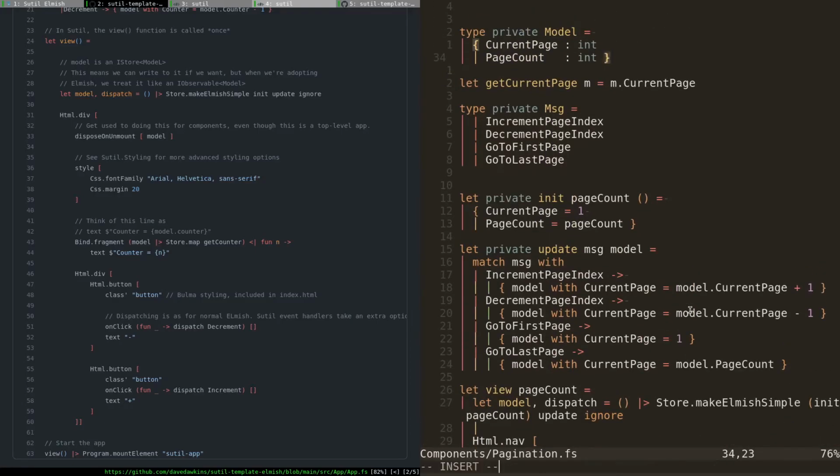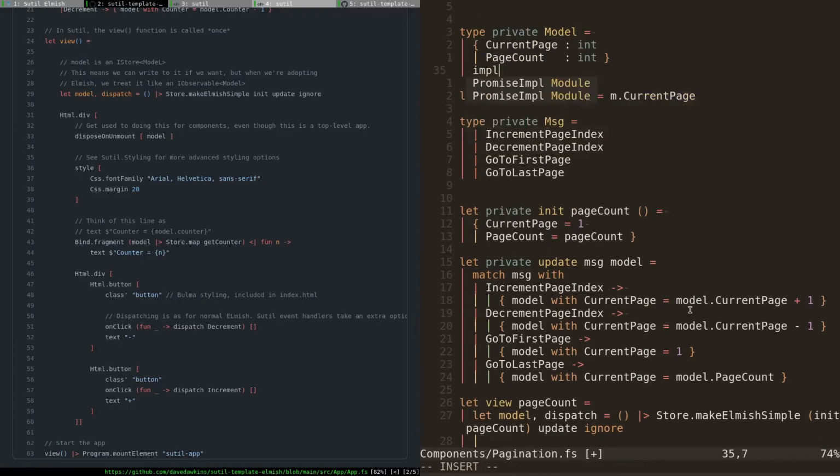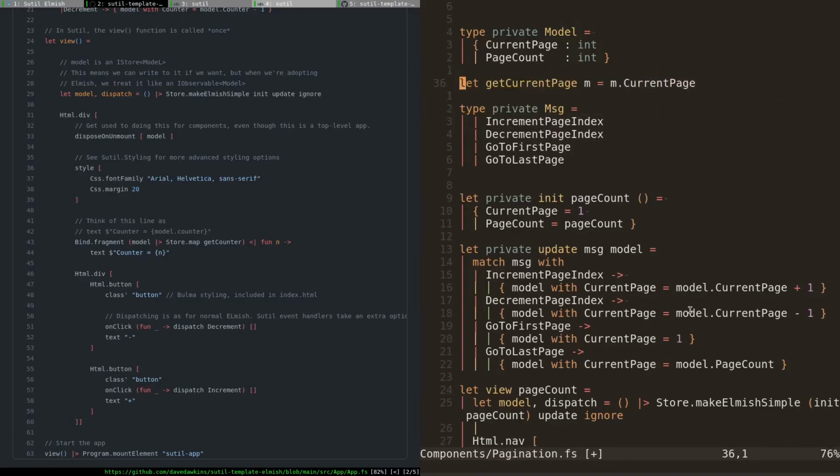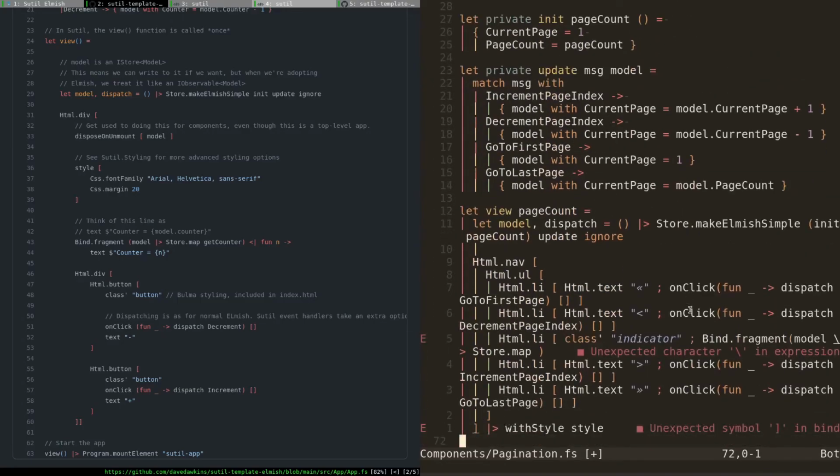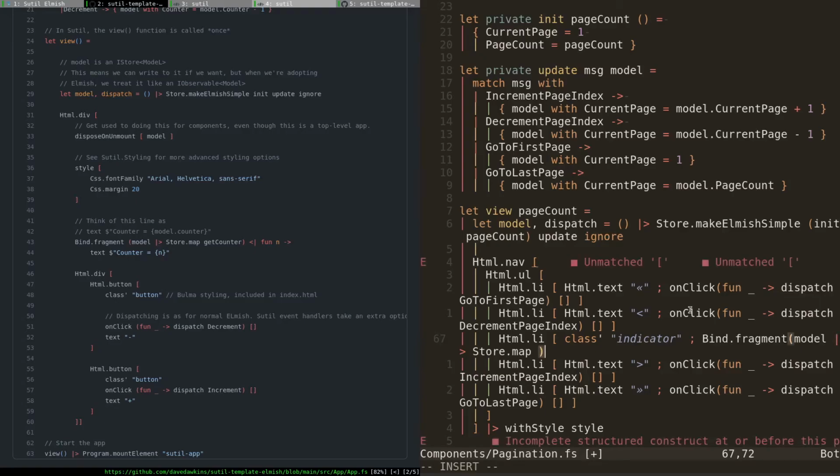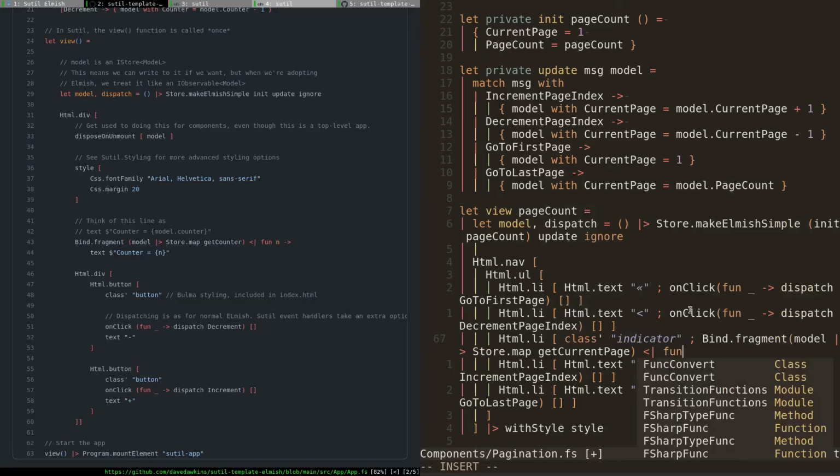I would like to do this as an implementation on the model, because why not? There, model. Oh yeah, I have sorted map, get current page. Then we pass in the function.